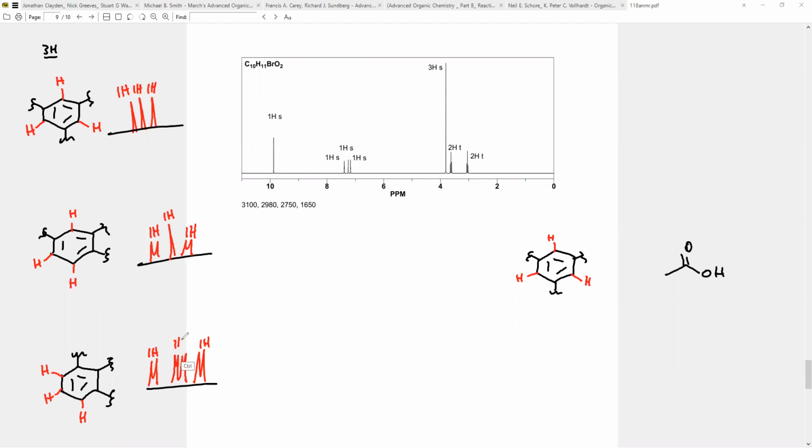But the point I want you to see here is that there's not a singlet. If there's 3H's and you don't see a singlet at all, you can kind of default to this pattern, because no singlet means that all the hydrogens have to be crowding each other somehow because they're all coupling with each other. So I guess in a way, maybe this is not that bad. It's not that hard, right? Obviously I tried to put it in the easiest way, but it's not too bad to see either.